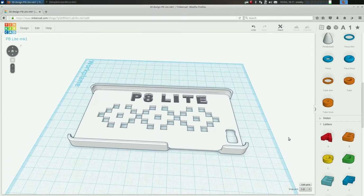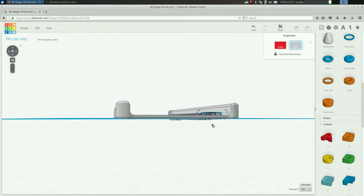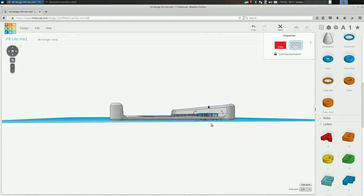So I wanted to put another letter in. We can just drag it over if we wanted to and turn it around, make a different shape, and so on. Do whatever you want. We can make it hollow if we wanted to. So click hole. It's now a hole. There you go. And what you'd have to do is drag that down properly so it went all the way through. So if we go up, that's not quite down enough, is it?